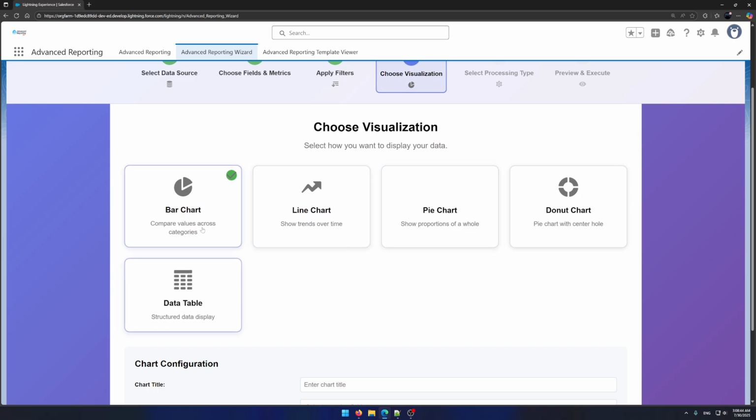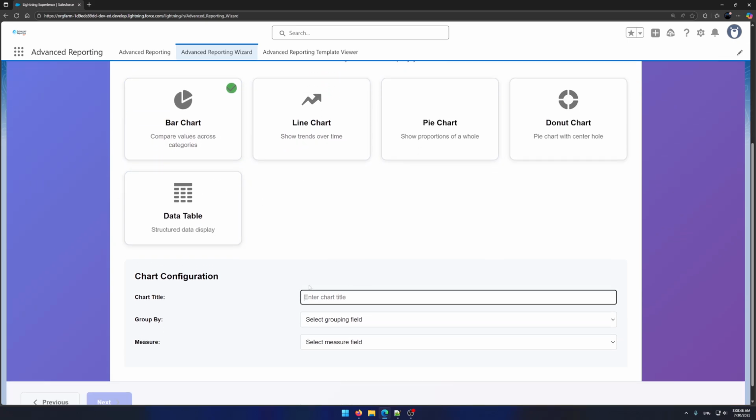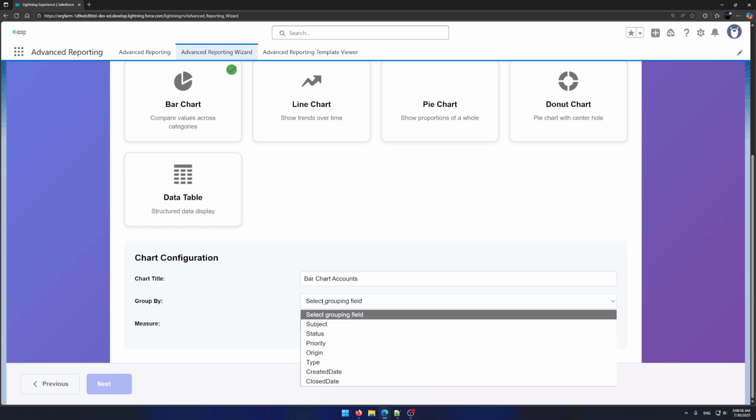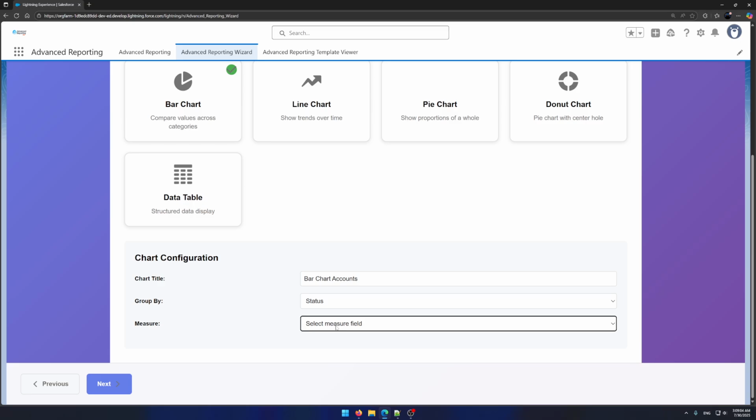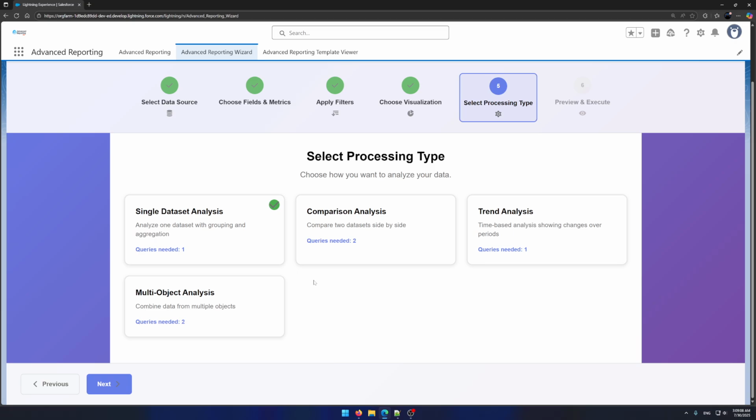Let's go with a bar chart, and we're going to call it bar chart accounts. We can group by the subject, status, origin. Let's go with status. And then if we wanted a measure field, if it were available, we could select it from here. So we're going to click here.